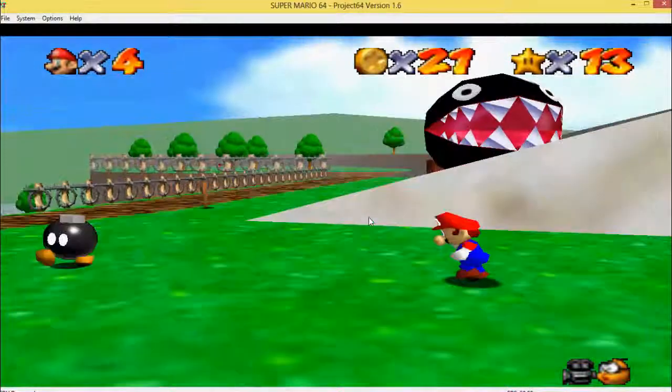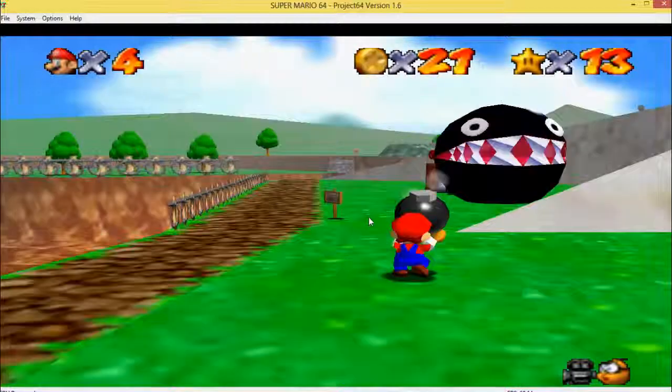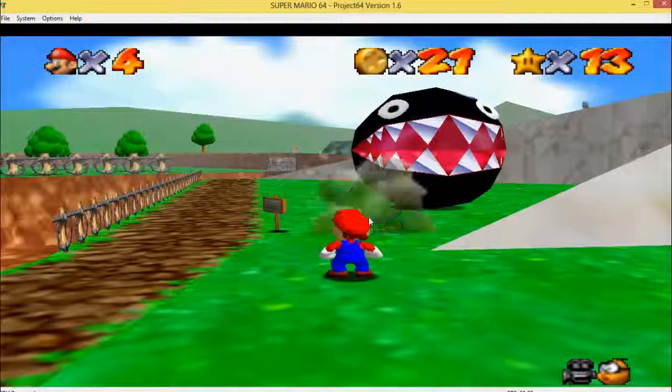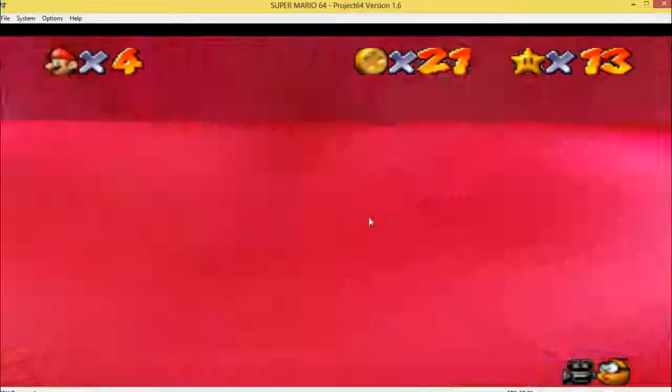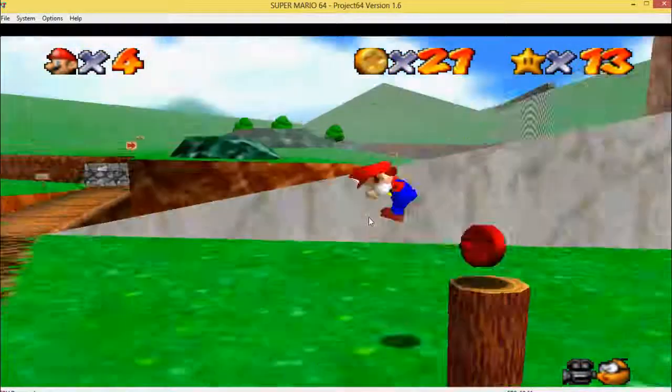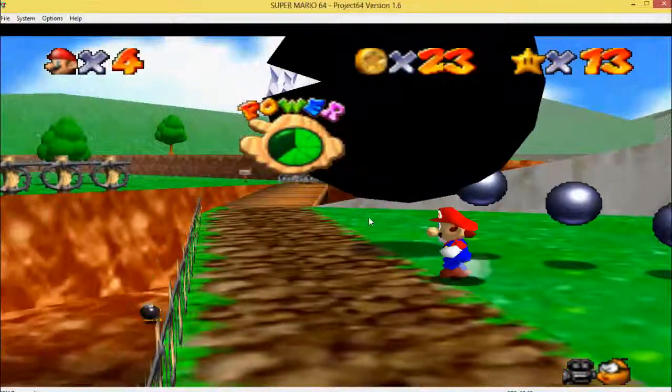Sorry about that, folks. Right, we've got 21. I think I've already blown you up. But I want to see if I can still do this. Oh, no, it didn't work. In the 64 version, I mean, the DS version, if you actually hit Chain Chomp with a bomb, it blows up and gets knocked up in the air.